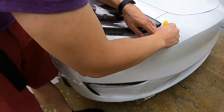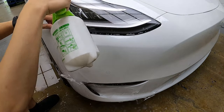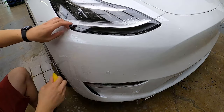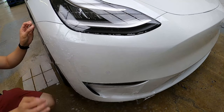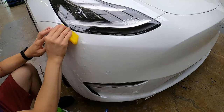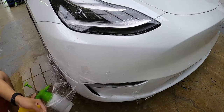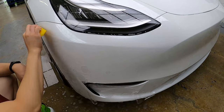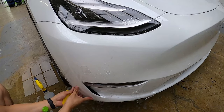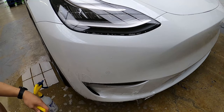We steam the PPF just to shrink it a little because when we lifted the headlight area we stretched it a bit. We're going to run the squeegee over the bumper again to make sure we got all the water out. Now we will work towards the end of the bumper and align the edge. Next we go towards the headlight area and squeegee all the water out. We then re-soak the PPF, align the sensor, and spray some alcohol to make sure it stays down. Once done, we squeegee all remaining water out, align the corner of the fog light area, and pull the PPF down towards the end of the bumper to make sure everything lines up.